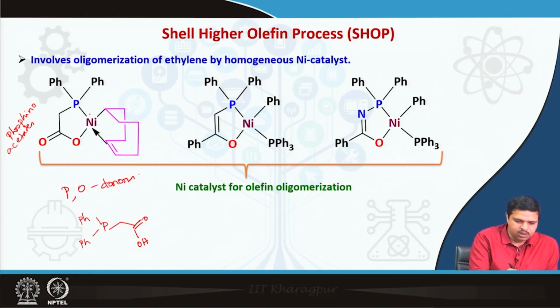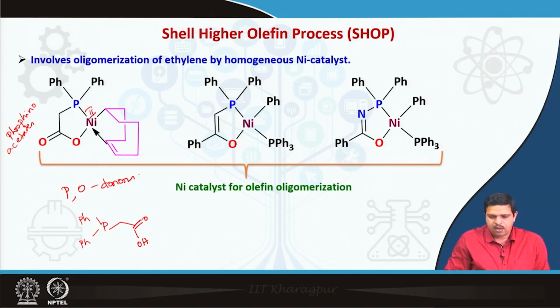You will see that the oxidation state is +2 here, coming from the Ni(COD) after oxidative addition. I will show the general synthetic protocols, but try to understand the chemical structure of these catalysts. They are very simple complexes, with a very simple way to synthesize, but very effective as the first step of the SHOP process, for olefin oligomerization. Here also the oxidation state is nickel +2. And how to synthesize it.